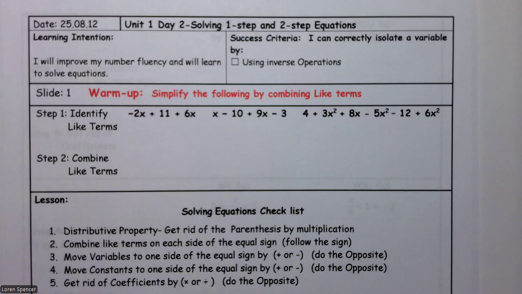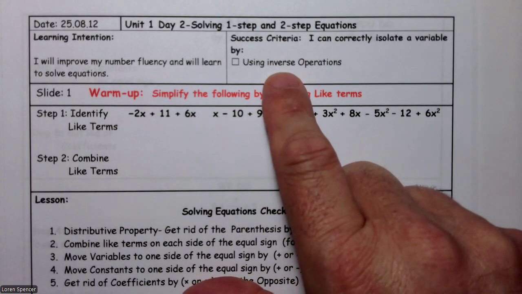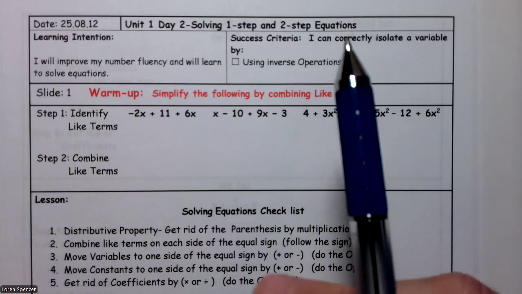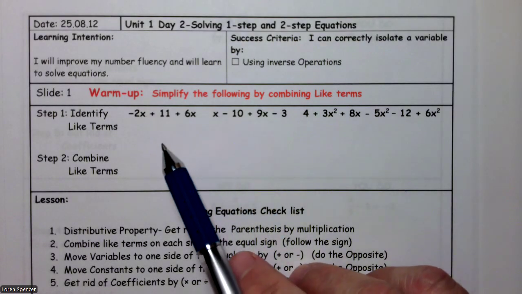And our goal here is to learn how to solve 1 and 2 step equations. And we do that by using inverse operations, in other words, opposite operations. Now, I have to say we are going to focus mainly on two step, because most of us can do 1 step already. We learned that in our sixth, seventh, and eighth grade.